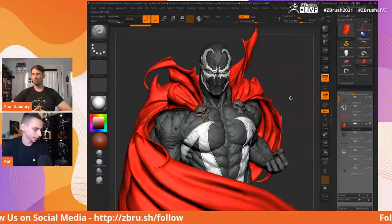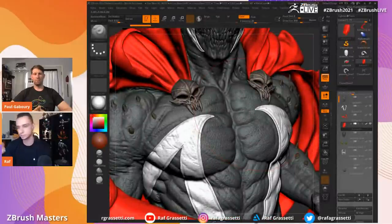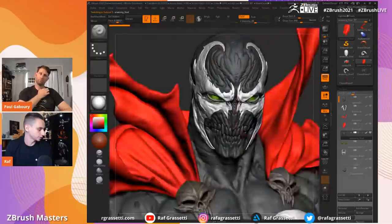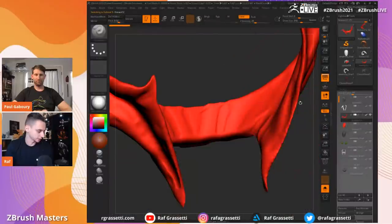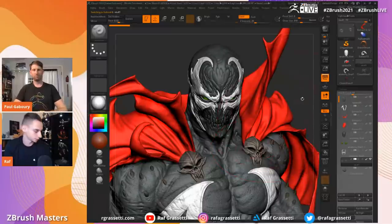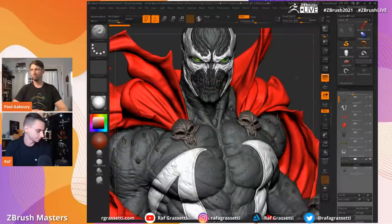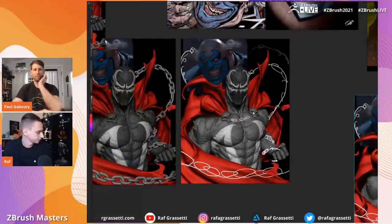So I'm cleaning up what I have to, and then from here it's just adding details. I use a lot of alphas, a lot of masking, and pushing details up and down. And then from my sculpt I can generate a lot of detail out of this and go from there. This is a separate piece for the color. For the skulls here, I modeled them in a separate scene and then brought them into the scene, to keep it easier if I want to go back and change the design. So then from here, and feel free to interrupt me, Paul, I can talk forever.